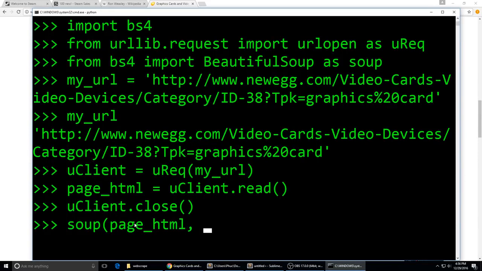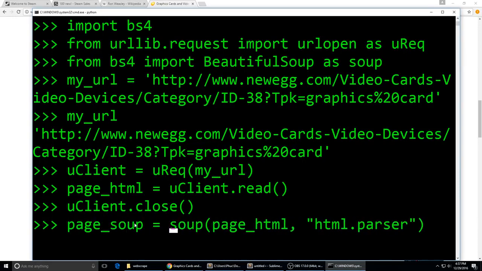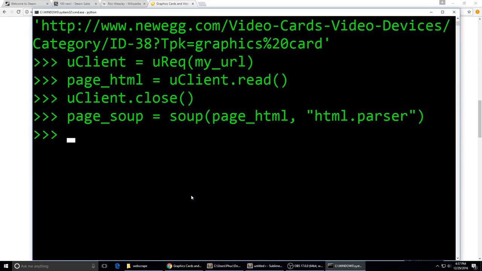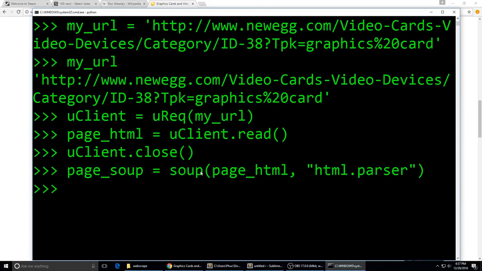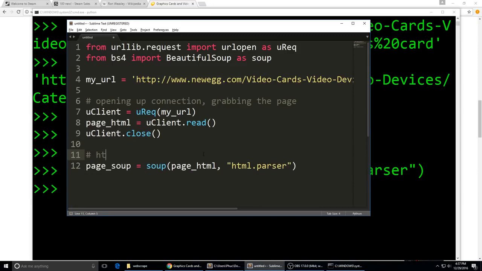And then if I do a comma here, I have to tell it how to parse it, because it could be an XML file, or in this case, I will tell it to parse it as an HTML parsed file. And I need to store it into a variable, or else it's going to get lost. So in this case, I'll call it page soup. I know it's kind of weird that they call it a soup, but it's standard notation now. When you say soup, people understand that this is the data type of it. It's derived from the BeautifulSoup package. So in this case, this does my HTML parsing.